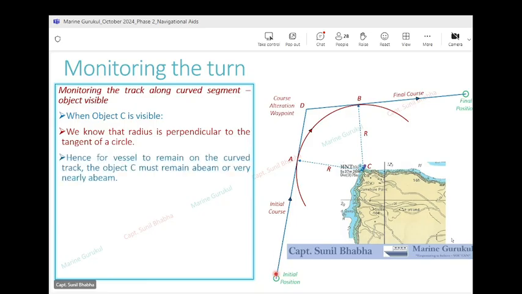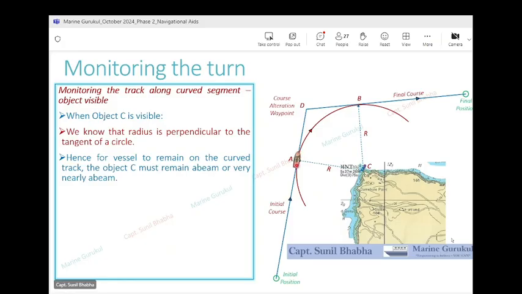When the ship is proceeding on its initial position, the vessel reaches at point A. You can see the vessel being shown at point Alpha. Now when the vessel is at point A, this lighthouse will be exactly abeam of the ship.